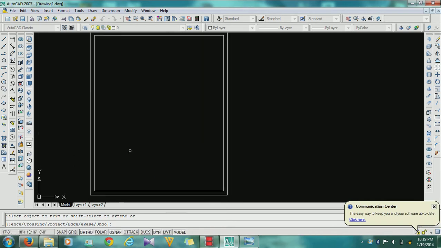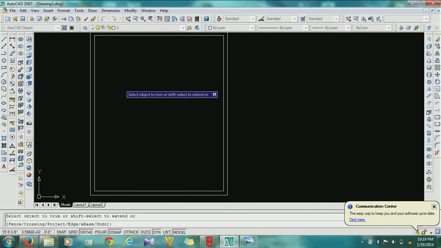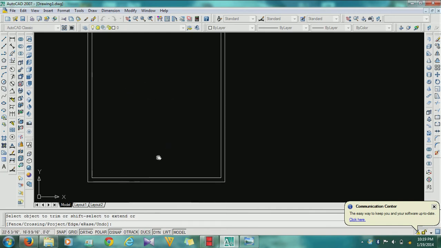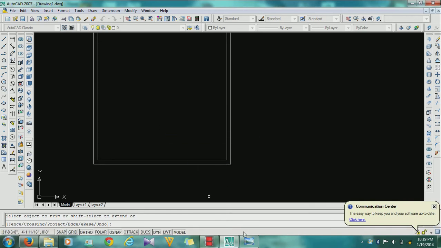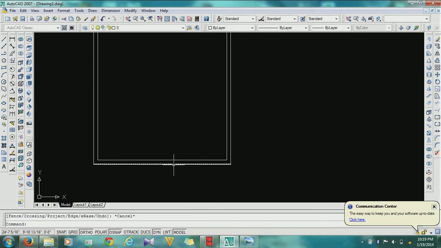So what I will do, let's suppose my total face is 25 feet, this room is 15 feet, and this room is approximately 9 feet. Similarly, I have to distribute and make these lines out. So what I will do, first I will make the front rooms, these rooms. So I will again use the offset command.